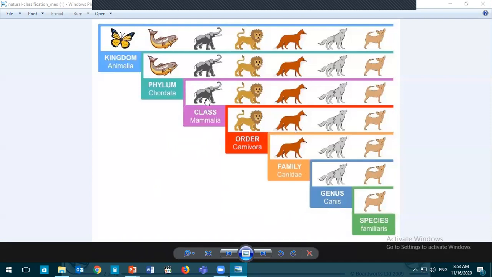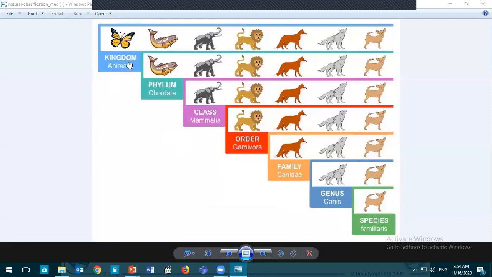So it would be a lot easier. So why do we classify organisms again? To make it easier for us to study them, to study their features. We will learn about those levels, guys. We have to memorize them: kingdom, phylum, class, order, family, genus, and species. Species is a unique kind of organism, as we said.